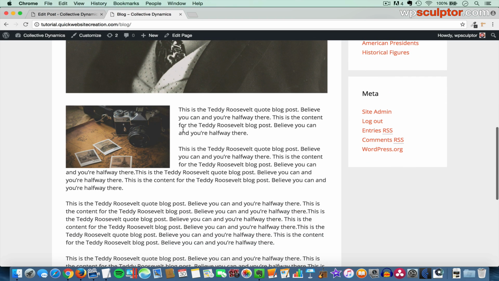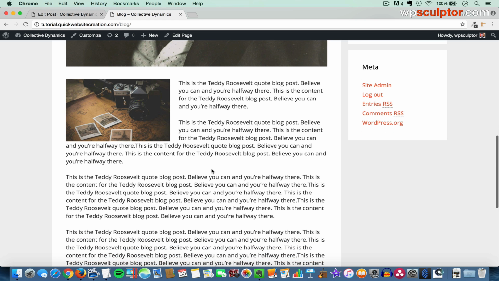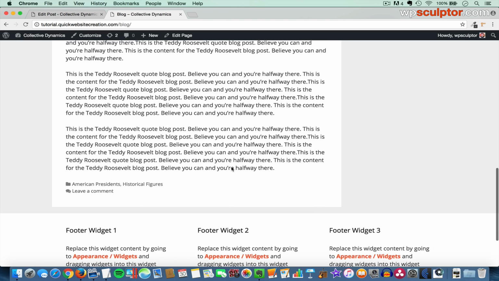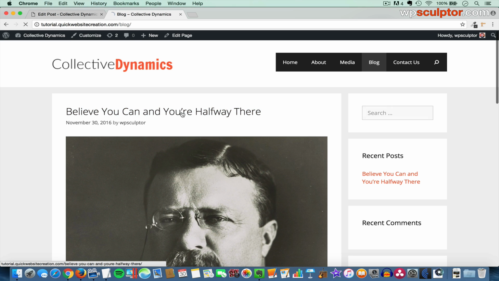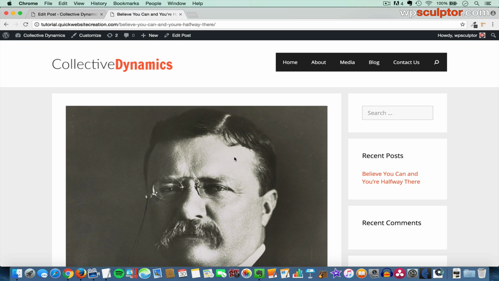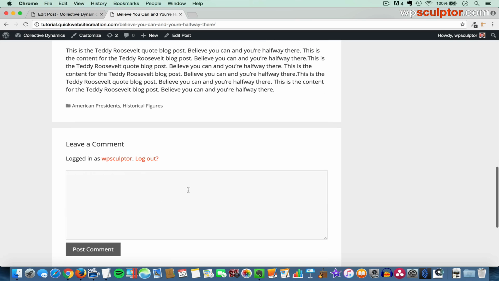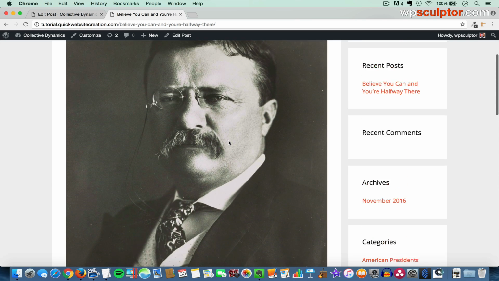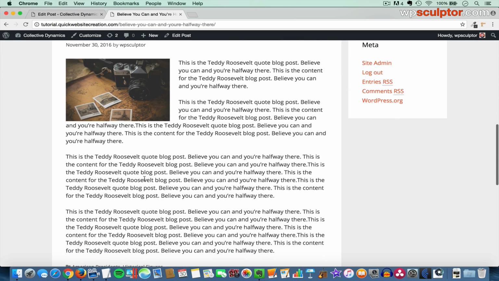And also, by default, GeneratePress is set up to show the complete contents of your blog posts on your blog page. So you can see we have our image, the text that we added, and then we can click on the featured image or the title to be taken to this particular individual post page. And this is going to be the same thing, and it's also going to have this optional comment field. Now, one thing I want to do is go back to our settings and turn our blog setting to be to where it just shows the excerpt on the blog page, not the full contents like it is.